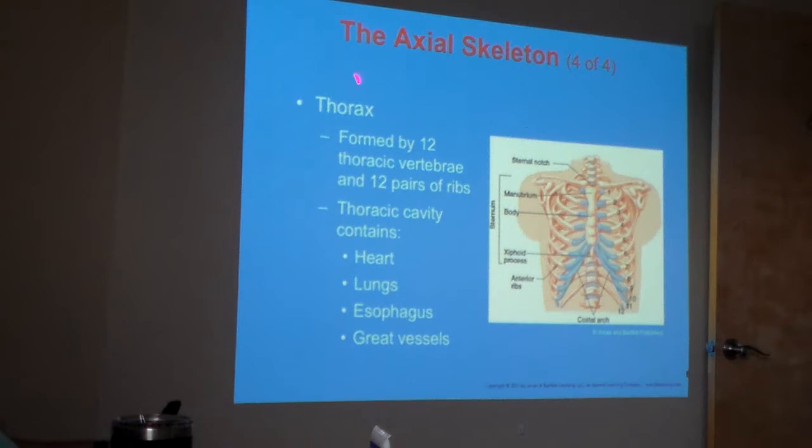So this is your thorax. This is, of course, formed by the 12 vertebrae of the thorax that come off of the actual spinal column. There are also 12 pairs of ribs. Now, we have 7 true ribs. We have 3 false ribs, and then you have the 2 that are partial ribs in the rear. 11 and 12 only wrap around enough to cover the kidneys. You can see those there. Everything up to 7 goes all the way up into the sternum itself, which has the body, the manubrium, and the sternal notch, and of course the xiphoid process.